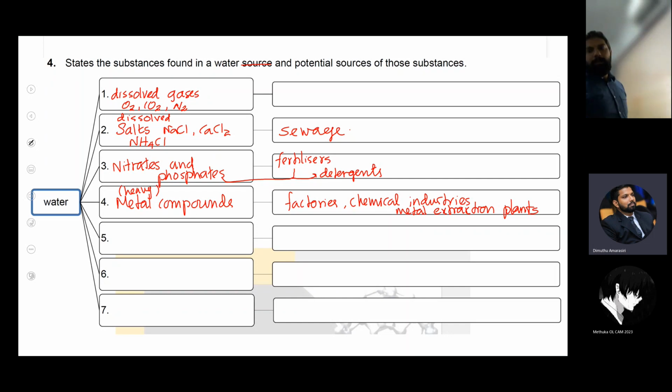And here we have another very problematic case. That means harmful microbes. Microbes are anyway there. Harmful microbes. We call them what? Pathogens. How do you get pathogens? That's again human and animal waste.